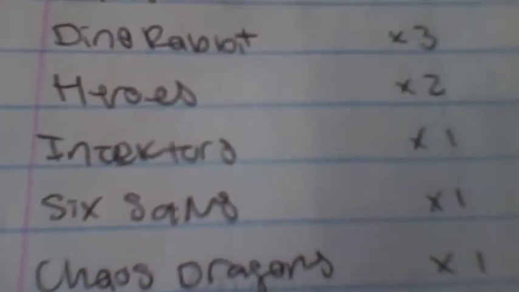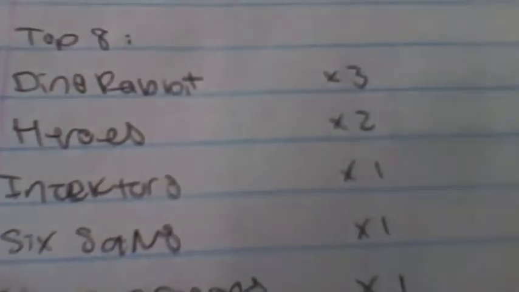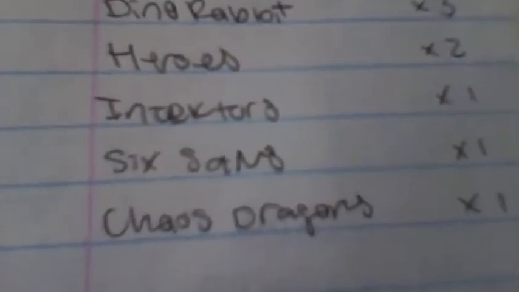I had 3 Dino Rabbit, 2 Heroes, 1 Insectors, 1 6-Sams, and 1 Chaos Dragons, leaving the Chaos Dragons the only rogue deck that actually made it past top 32. So yeah, I was like, oh shit, it could actually win.